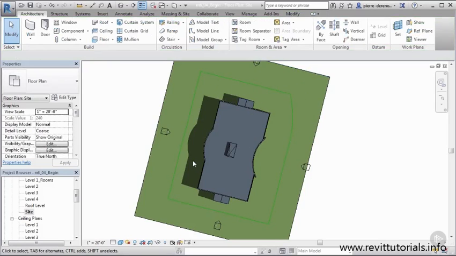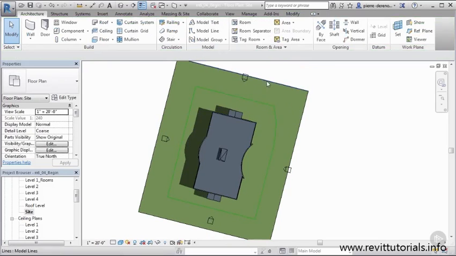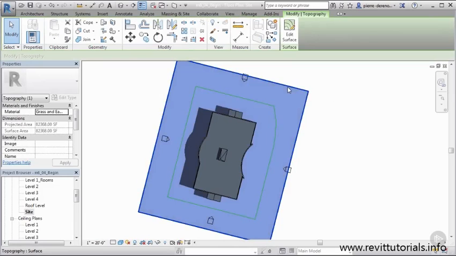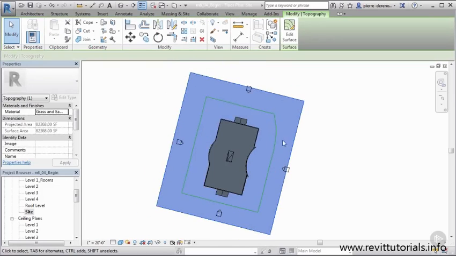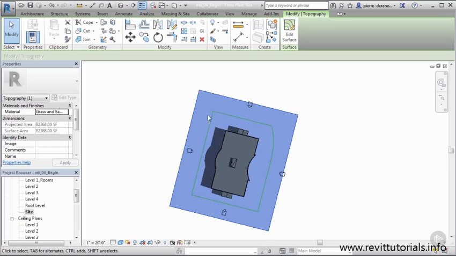So all I really need to do is basically split the surface of this topography that we created. Just hover over any edge here, and I'm going to tab select until I see that I've selected my surface, and I'm going to go ahead and left click it. And this is what we're going to be working with here. Just so you can see exactly what we're doing, we're basically going to come back here. We have this entire surface. We'll use these lines as a guide to split this surface essentially into two: this outer ring and then what's going on the inside, that will later change to another material.